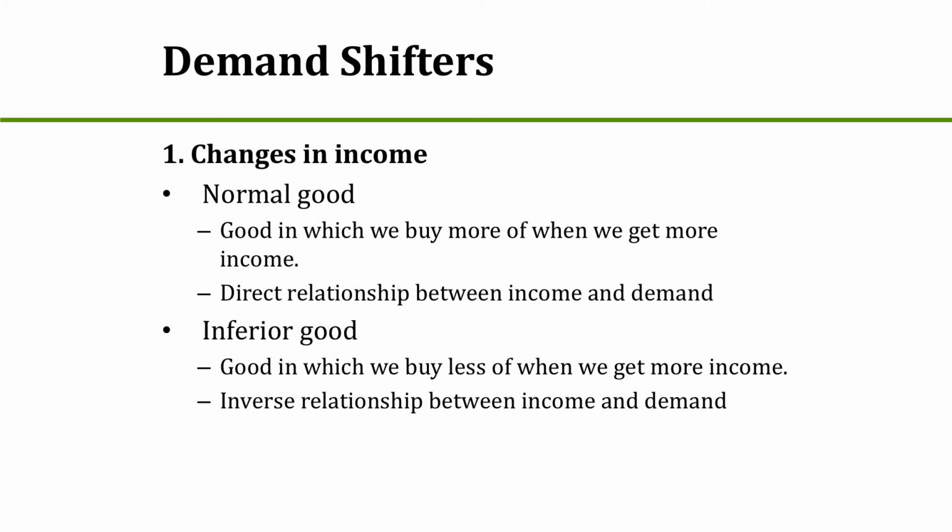They use a lot of chemicals to give it that yellowish color. So basically, these products are not really healthy. And if you are not poor anymore, if you become a rich person, why buy these unhealthy goods? You are not going to buy more of these goods. Instead, you're going to buy maybe a high quality steak. So basically, inferior goods are the goods you're going to buy less of when you feel richer. So that's why there's an inverse relationship between income and demand.